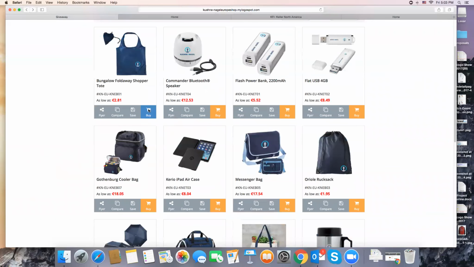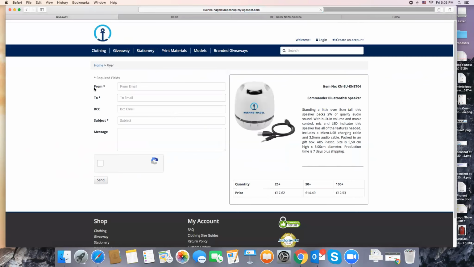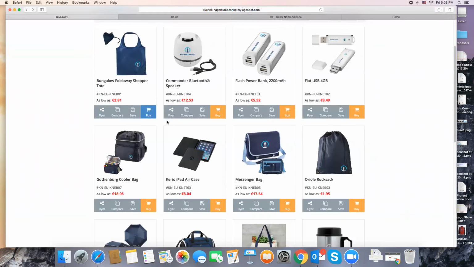As you can see on here, we have little features that you could put on your stores. A flyer could be like an instant flyer of that item that the buyer can send off to a peer or somebody else in the office, or somebody else who's on their fundraising campaigns, just showing them the item they're interested in, and it has all the information straight from the website. That's built into our system.